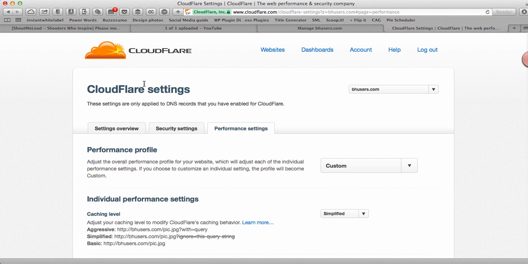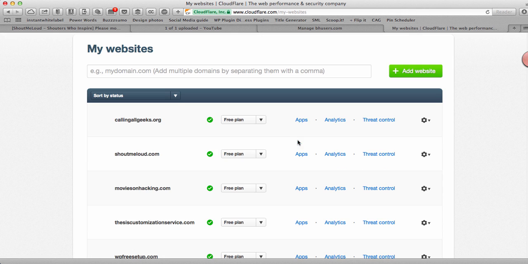And now you have already started using Cloudflare, and within 5 minutes of work, what you're getting is a free CDN for your blog and a free extra layer of security for your blog. And any time in future, if you have to change your web hosting, you don't have to wait for hours. You just go to the DNS level and change it, and I'll show you exactly how it's done.